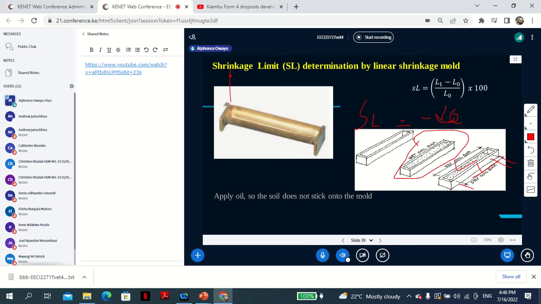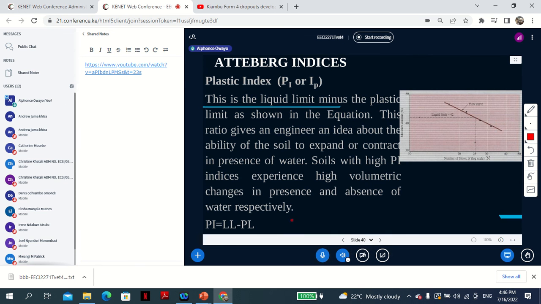Luckily, we know this is approximate. PI should be about twice the shrinkage limit, so you can compare this. Roughly, it could go maybe up to 2.5 or maybe between 1.8. These are some observations, so that when you get strange results, you can check and find out why. So roughly, that is how to find the shrinkage limit.